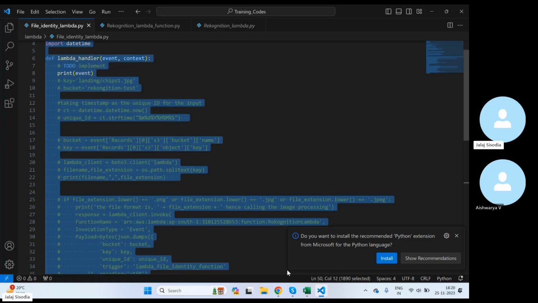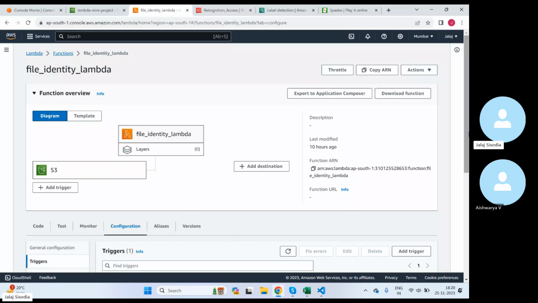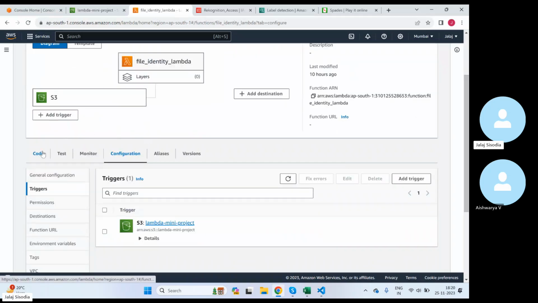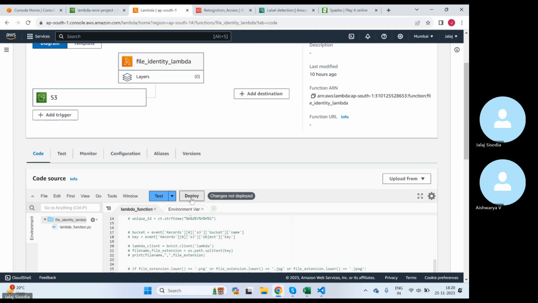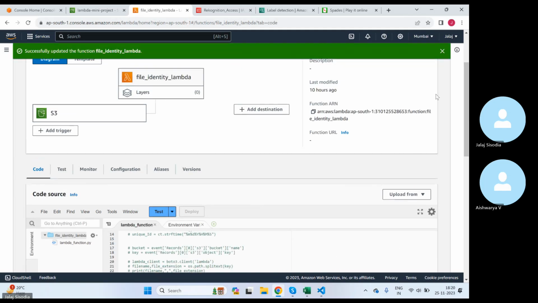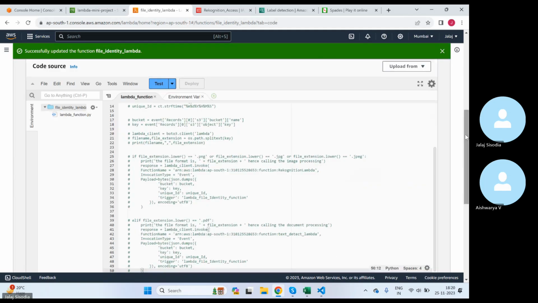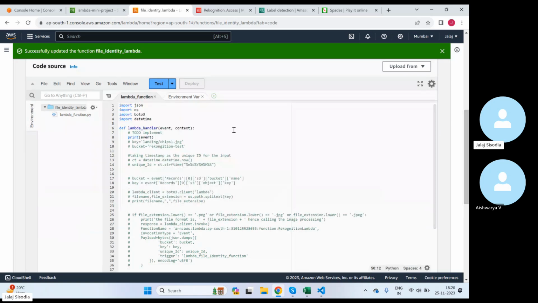I'll copy this, come back to my code editor and paste it. Right now we are simply receiving an event.